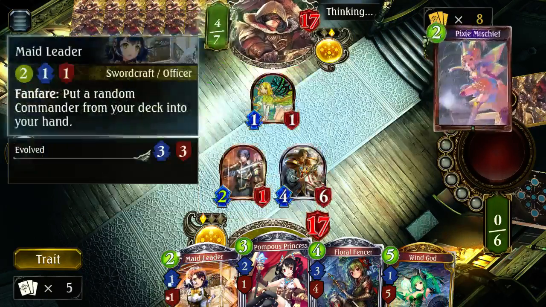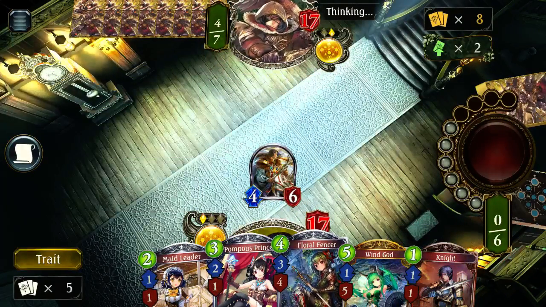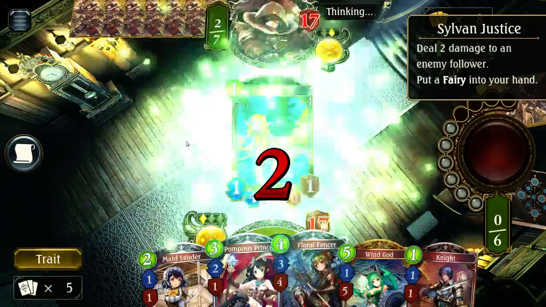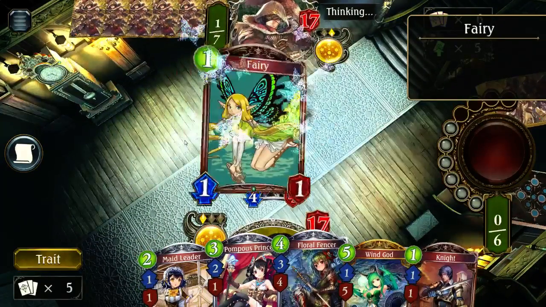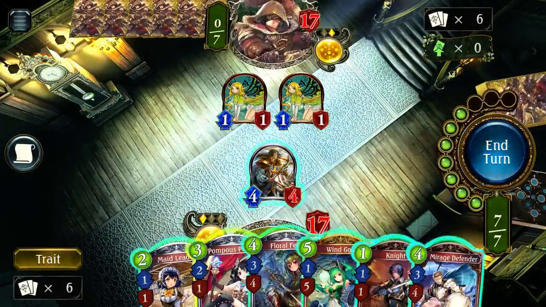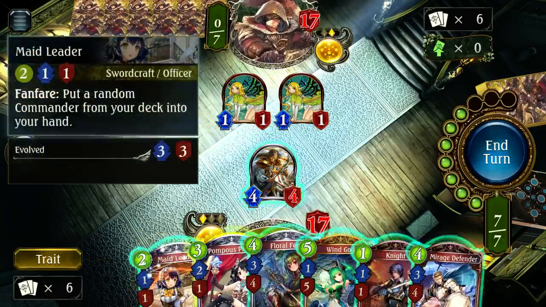Plus next turn I can nearly go Maid plus Wind God, which is a nice card. Oh, maybe not. Maybe I might go Knight plus Florida plus Maid. Maybe. I don't know. Plenty of combinations, plenty of ways to play this. Alright. You can't really evolve and trade, because that's not going to work with that guy. And do I just take the Wind God and Maid? I almost like the look of that play.